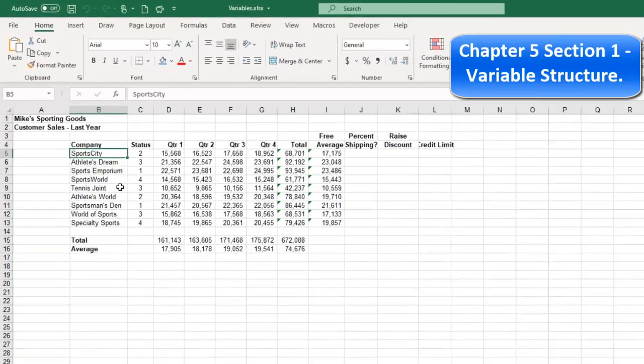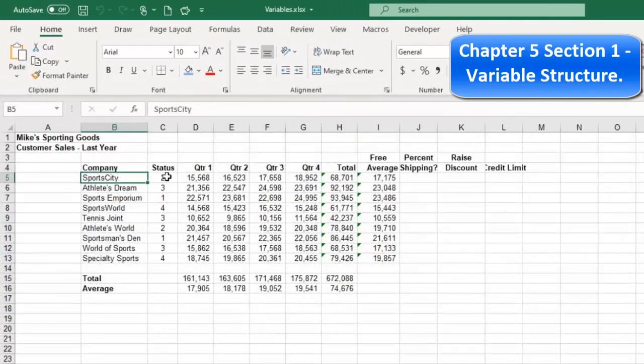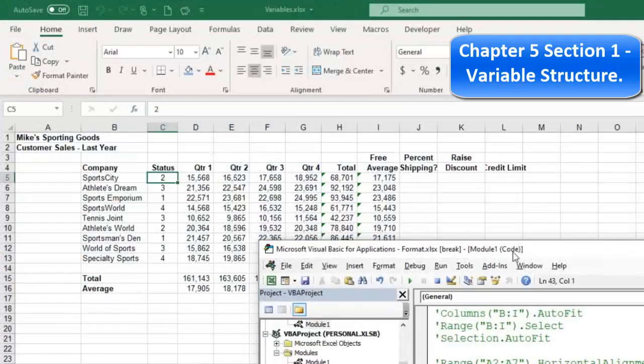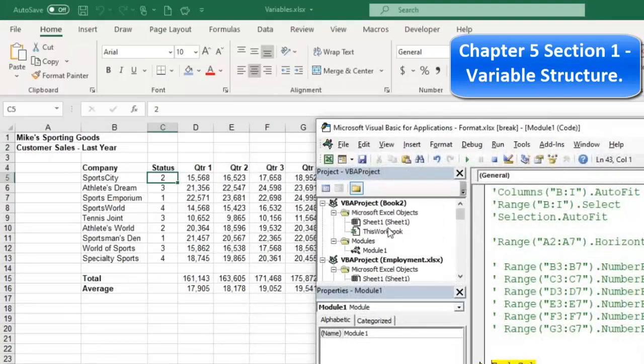So here are some items, and I can actually store stuff into a variable, or I can use a physical location. So I'm going to do it without variables right now, and then I'm going to do it with variables. I can simply take a couple of things here and maybe string these together, and then store that into a storage place and then pull it from there. So I'm going to use this as my storage place. I'm going to pull this number, and then I want to pull this and take it from the storage place. I can do that by going up to my Visual Basic and going up to variables.